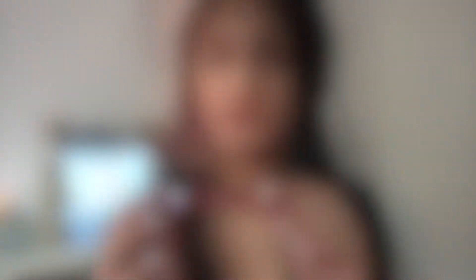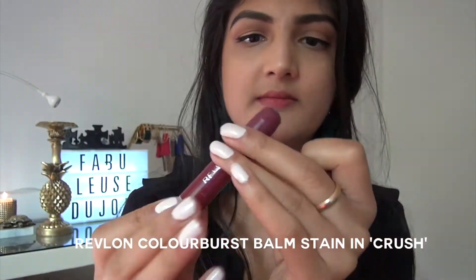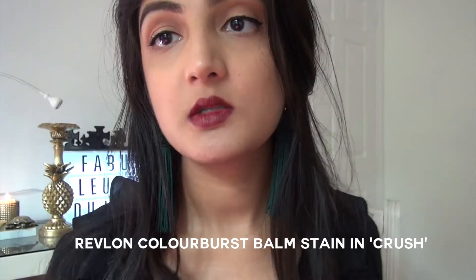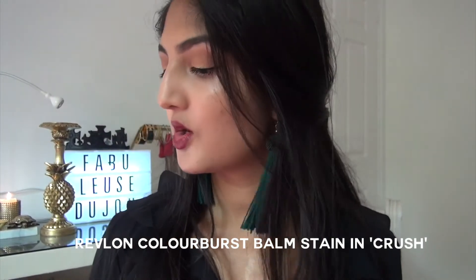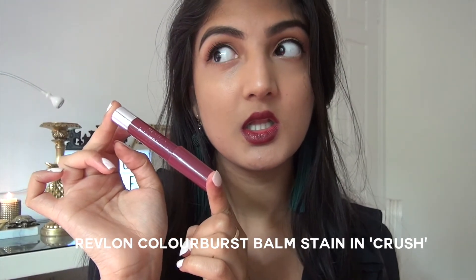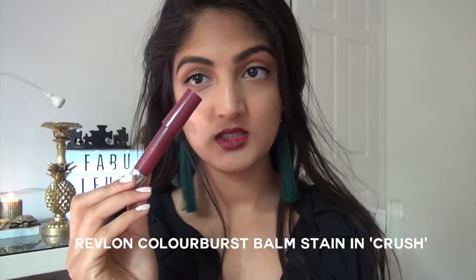This is another product that's quite affordable, and the color looks quite intimidating, but it's actually great for every day. When you wear it, it's a really pretty color — a very wearable berry shade which is perfect for this time of year. I also really love the packaging because it's very easy to reapply on the go; you don't have to worry about sharpening it, you just wind it up, pop it in your handbag, and you're good to go.